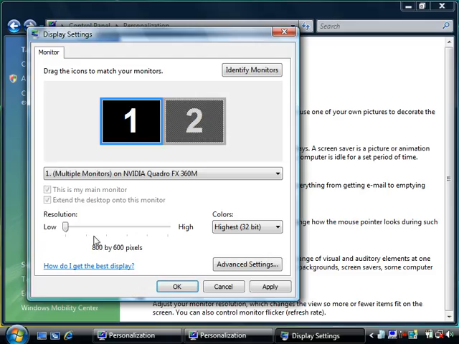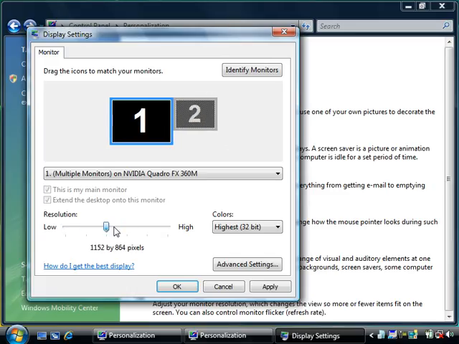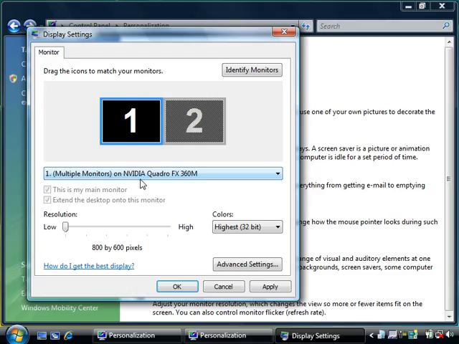When you're configuring the resolution, for an LCD monitor, you would typically set the resolution to the native resolution that's supported on the monitor to get the best results. For CRT monitors, they may support multiple resolutions, in which case you may have more flexibility in choosing the resolution that works best for you. You can also change the number of colors supported on the display, either 16-bit or 32-bit.